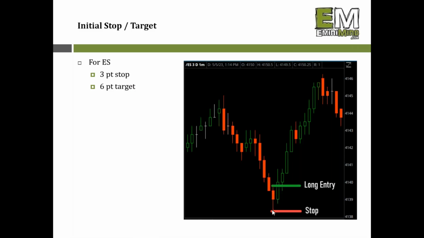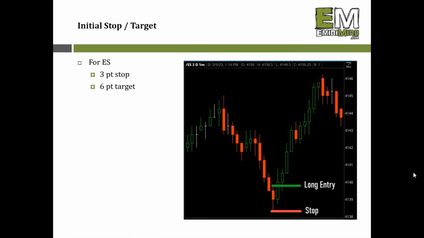So from an entry stop perspective, the initial stop for the ES I use is 3 points. And sometimes the candles are a little smaller than that. So you can bring your stop up underneath the candle. If the candle's only 2 points big, one tick for entry, one tick for stop, you can tighten it to 2.5 points. So 3 point stop, 6 point target is going to be your simplest approach to getting some kind of base hits, having a 2-to-1 reward to risk initially, and then we're going to talk about how you can tighten your stop as the trade goes in your favor.